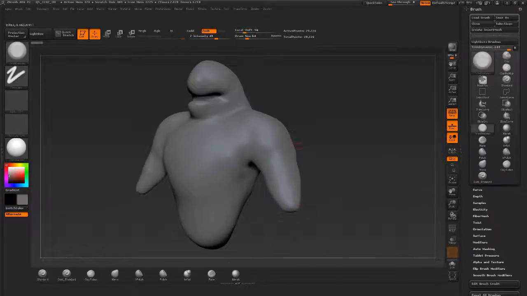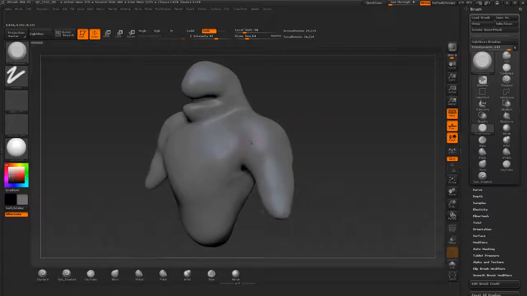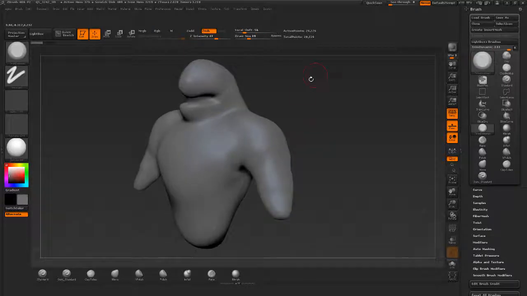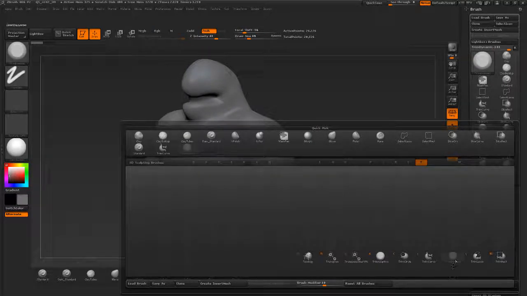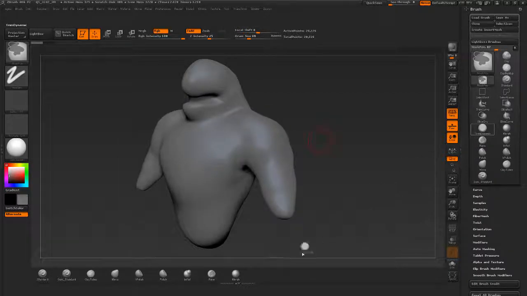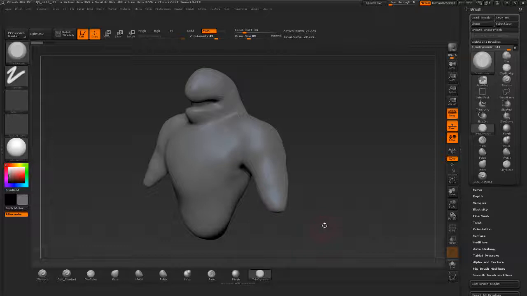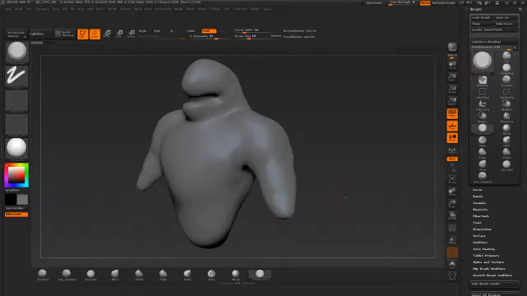Trim dynamic, this brush is really awesome, so it flattens out shapes depending on what you're looking at from the camera. It's really nice for hard surface stuff. So tap B and then T and then trim dynamic. I'm going to pull that over. And let's see, I think that's good for the brushes right now.